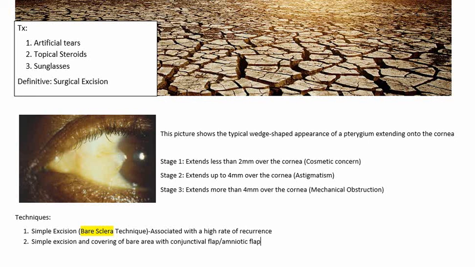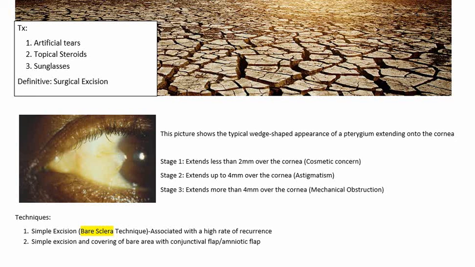There are two major post-op complications which must always be considered. First of all, there is always the possibility of recurrence. The second post-op complication is the formation of a pyogenic granuloma, and if you have Chitoi latest edition on page 75, they've shown an image of a pyogenic granuloma. So these are the two major post-op complications.